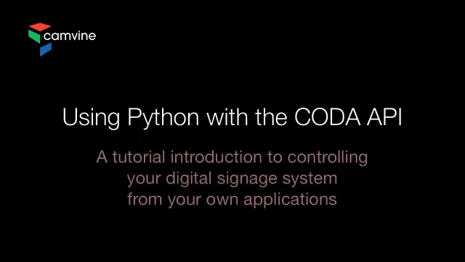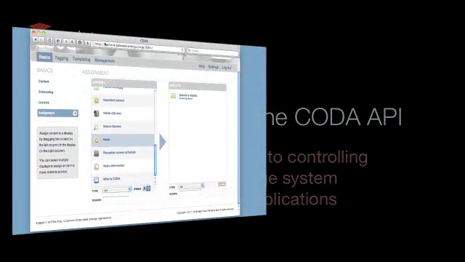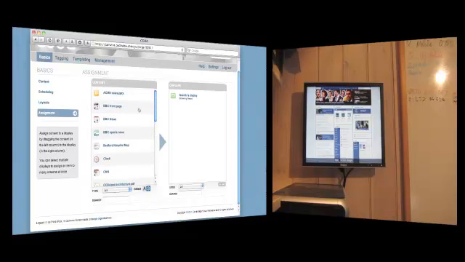Hello, I'm Quentin, and I'd like to show you how you can control your CODA digital signage system using the API, the Application Programming Interface. We're very proud of our web-based drag-and-drop user interface for CODA. It's almost ridiculously easy to use, and it's one of the things that makes CODA stand out from the crowd.